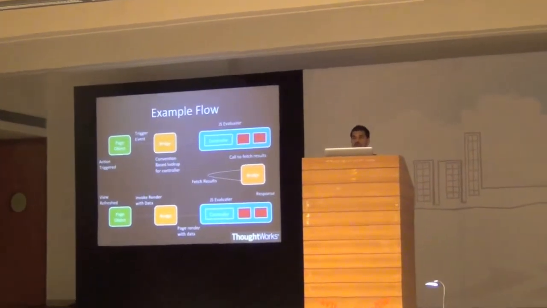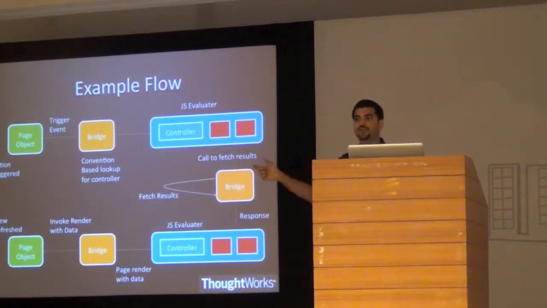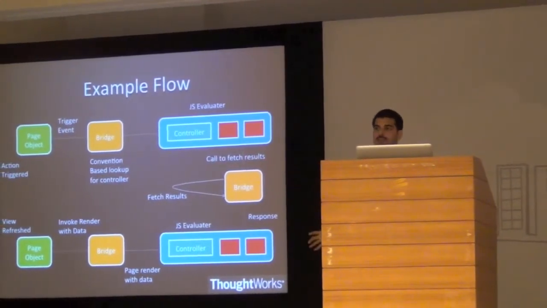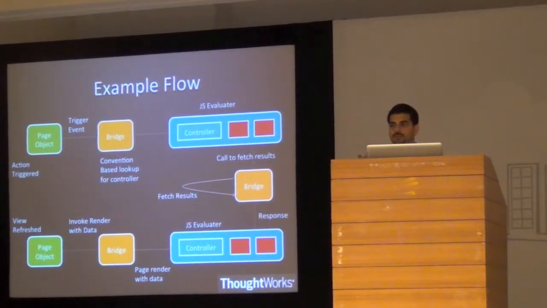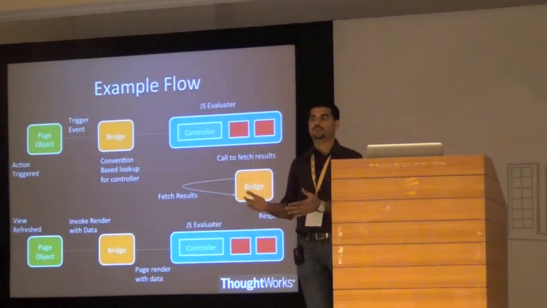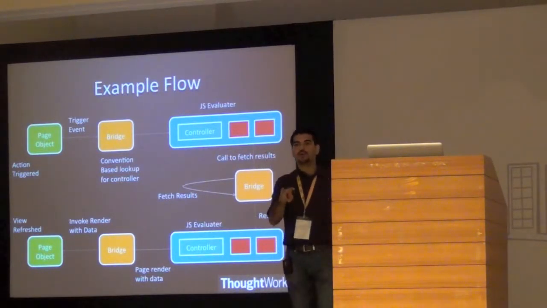So my activity will not say what it needs to do after tapping on that. What it will say is, oh, somebody tapped on an action called show me the restaurant details. And that action is passed on to the bridge. And bridge says, okay, because it's all convention based, it's going to say, if your activity was named the listing of places, maybe I need to find a controller for the activity which is called listing of places. So it goes into JavaScript and says, who's the controller which is going to own the responsibility for listing of places. And there will be a controller there which is written in JavaScript. It will have action, show details page. So that details page is going to get the results from the server. So what it will say is, I want to get the details from the server, so let me call back to Bridge and say, this is the URL I want to get the details from.